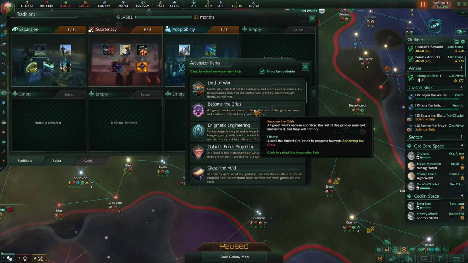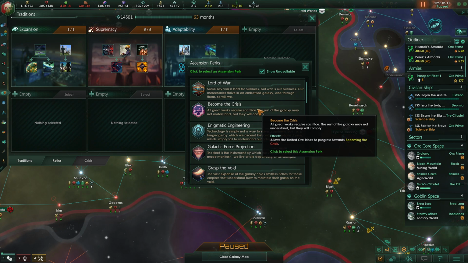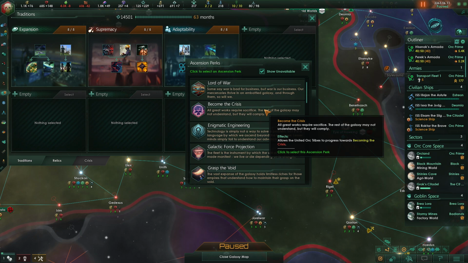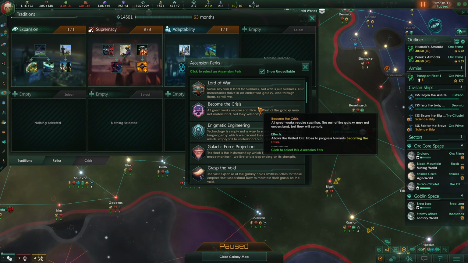And so you can make yourself more and more powerful, and you become stupidly overpowered, like the crises are. The crises are supposed to be something that can pose a threat to the entire galaxy. Depending on what patch you're on, whether or not that was true. Sometimes they were stupidly powerful, and other times they were really weak and you could easily destroy them. It just depended on the patch. So I don't know how strong the crises are now, but generally they're supposed to be a threat to the whole galaxy, and that's what this is supposed to make you into.